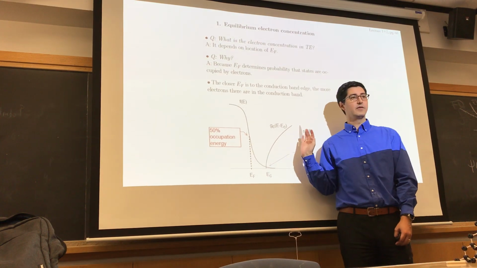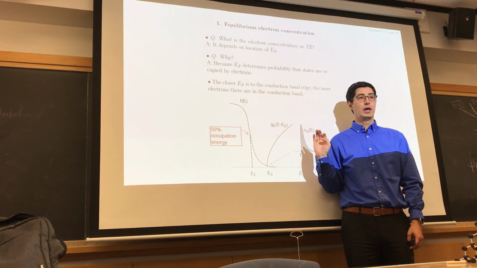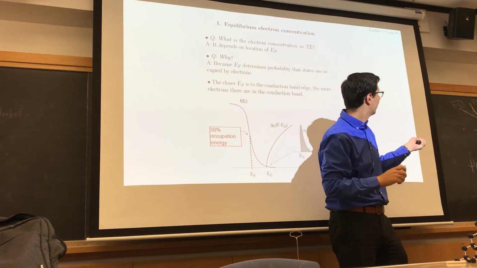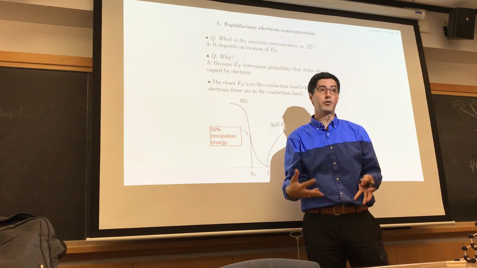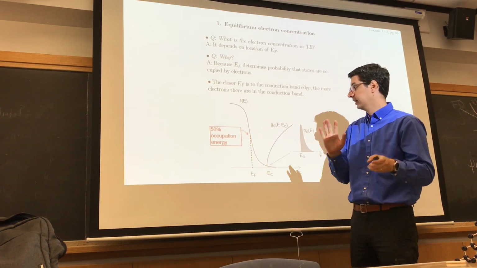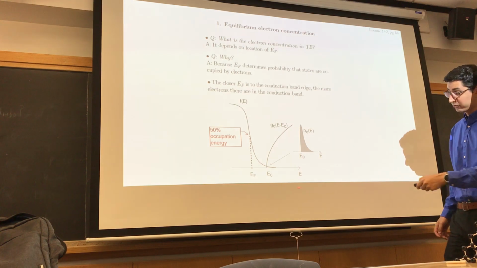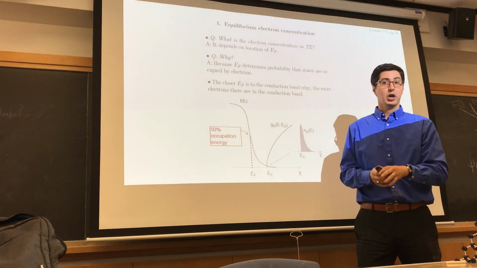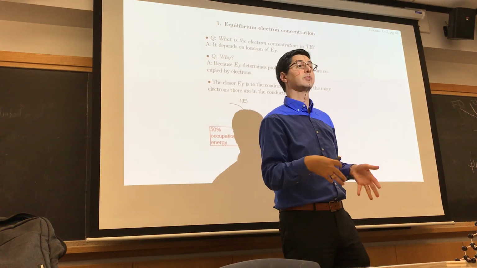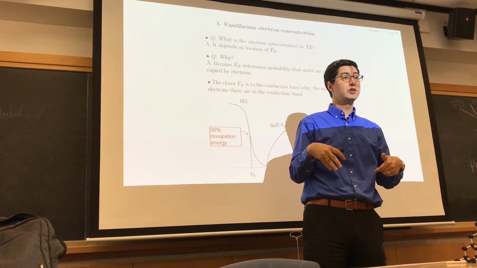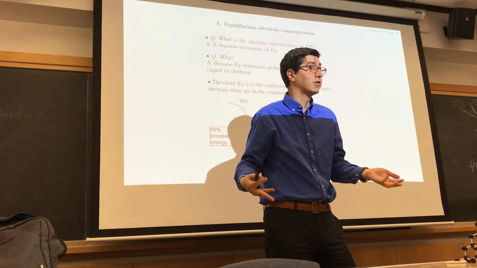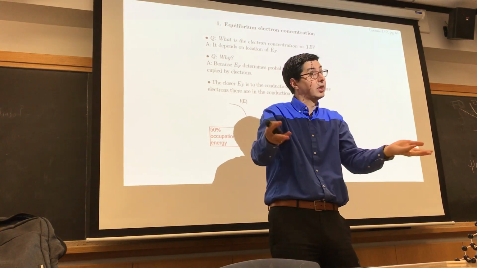Can I move my EF into the band? Yes, but then I have to use a more difficult form of F of E. I have to use the Fermi-Dirac form with that extra pesky 1 in the denominator. It's just much nicer to deal with the exponential. You can always deal with Fermi-Dirac, but you're not going to be able to get analytical expressions, because the integrals you're going to do are not going to come out to something simple. It's just going to be an integral that you say, well, that's my answer. It's this integral. I've got to solve it.